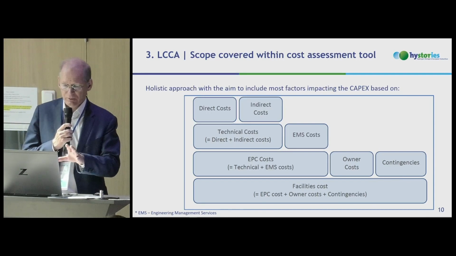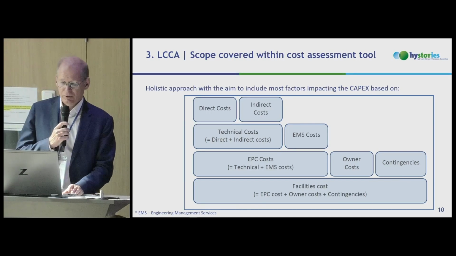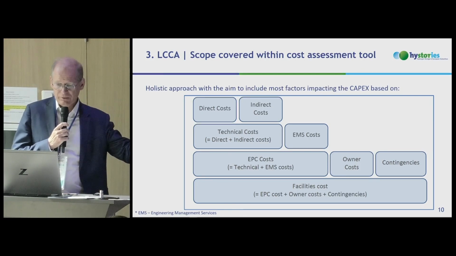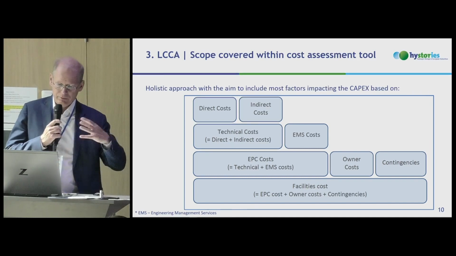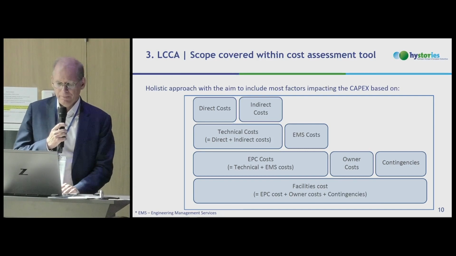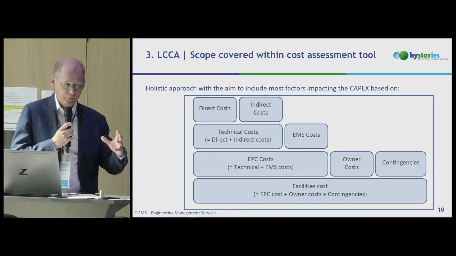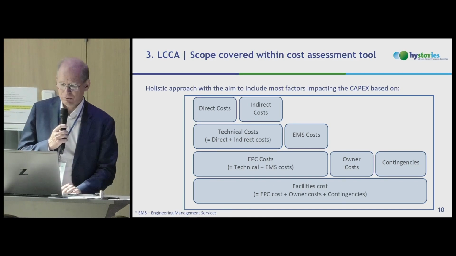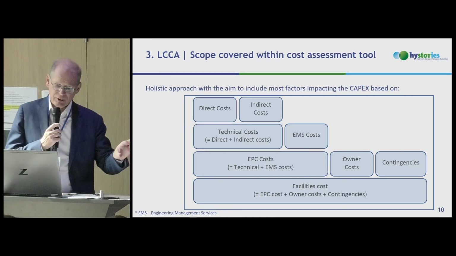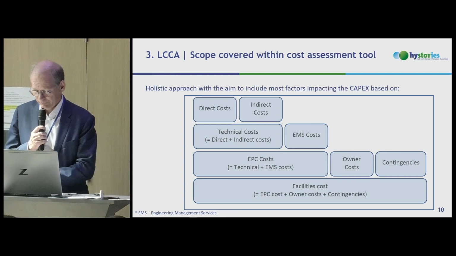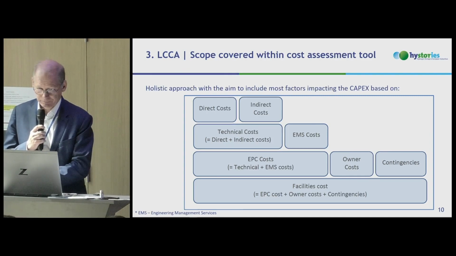This is the same thing, but in a visual presentation. Everything here is included. We start from direct cost, and progressively we build on this system, and we end up with a total view. Today I will present the CAPEX, and in this CAPEX we also had the abandonment cost included, but separately. And we also included the OPEX as a percentage of the CAPEX.